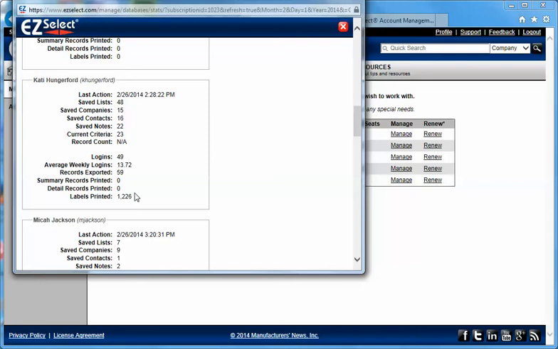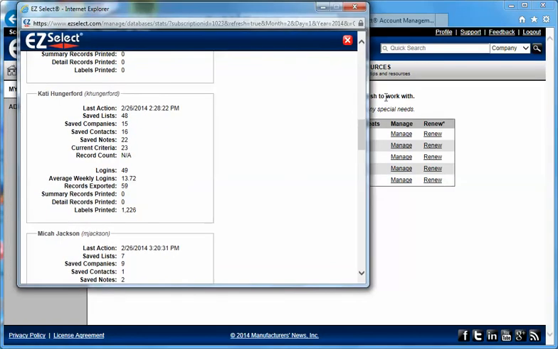Or from a management perspective, I might look at it and say, okay, who's really in here on a daily basis working versus somebody that's maybe an underperformer. So there's a number of different uses that this feature is valuable for. But again, it's something that we only want to turn on a case-by-case basis.